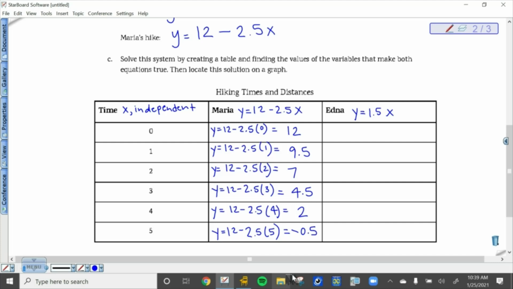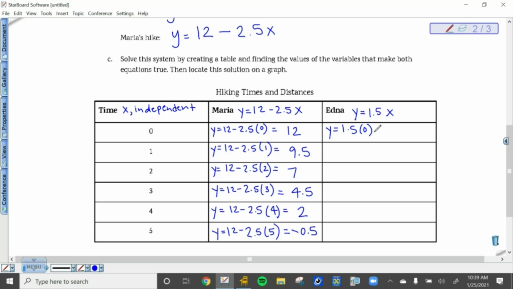Well, they met somewhere in the middle. We're going to figure that out. Okay. So, you guys think you can handle filling in this part of the table? Yes? We're going to be using this equation now, still plugging in these same values for x. So I want you to do that on your own.